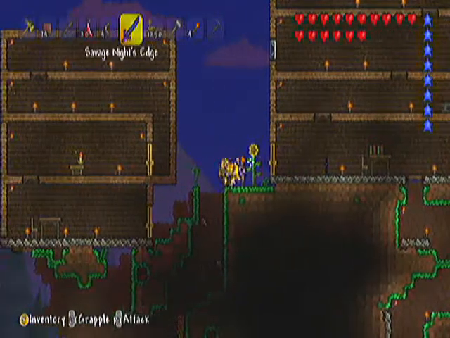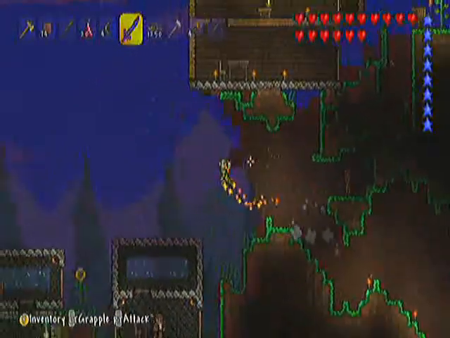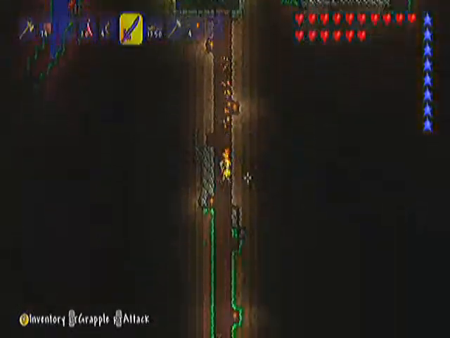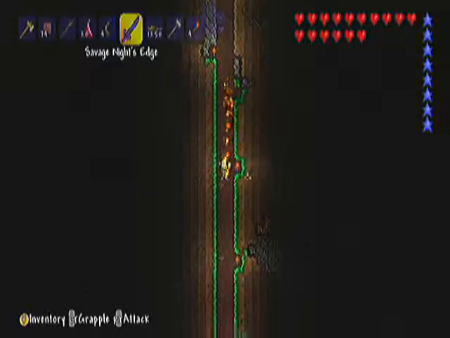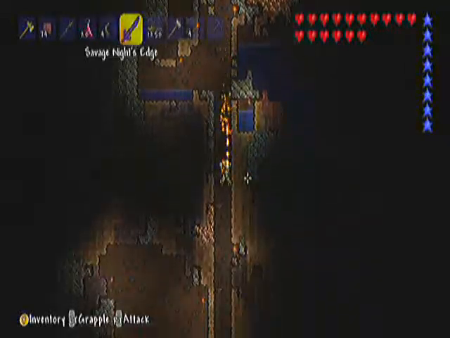My old house. I got some of the bullets from Maurice. And now to come. Go downstairs, and I shall show you the pain and suffering that went into the preparation for this boss fight. And I have probably about seven other guide voodoo dolls. So yeah, I'm prepared. I'm not going to win for a couple tries.